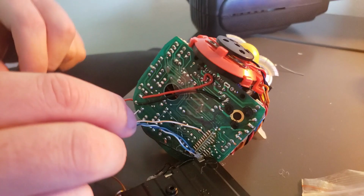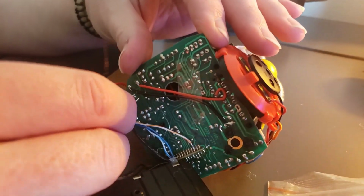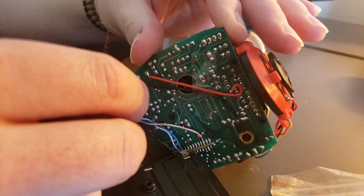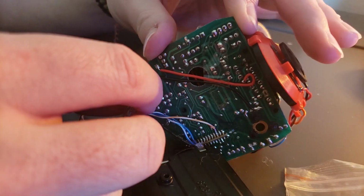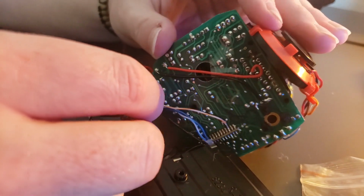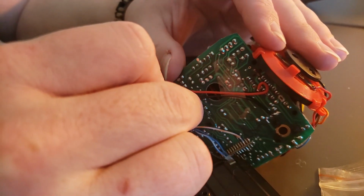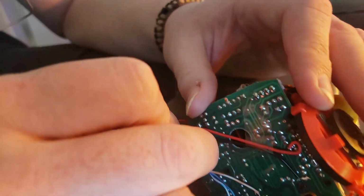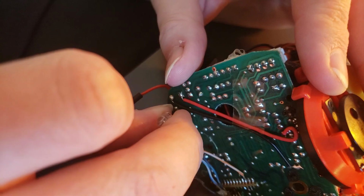And it actually seems like these points are present on this board, they're just in a different position. So you have right here, you can see that's giving us a good effect. Now if I flip this LED around, that will crash the board. So on these other two, I'm going to flip them right here, since it worked on the last one, and you can see that the Furby is functioning correctly. We have the LED.